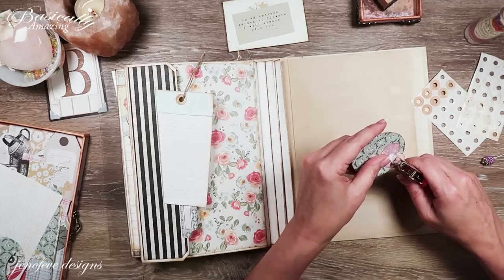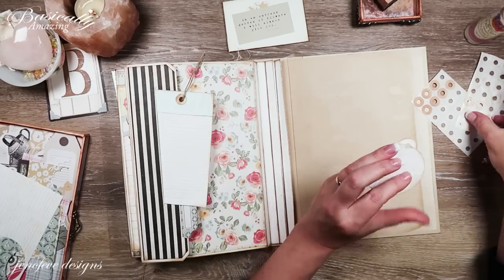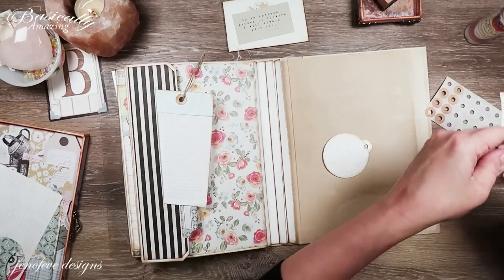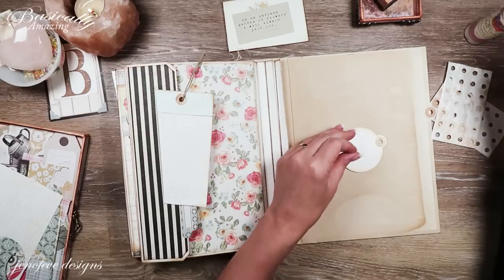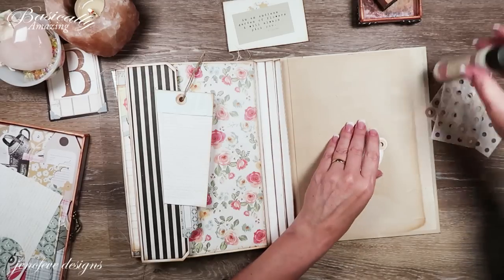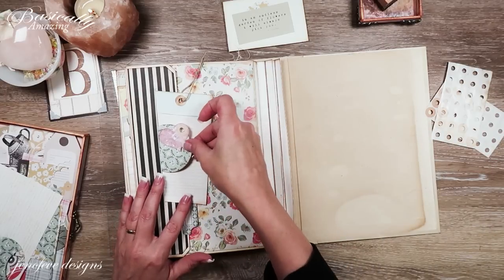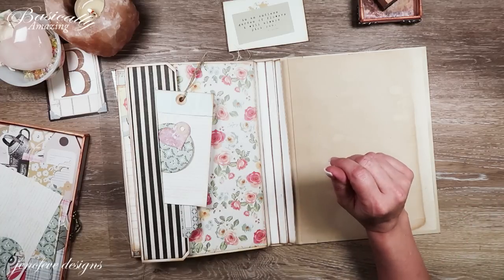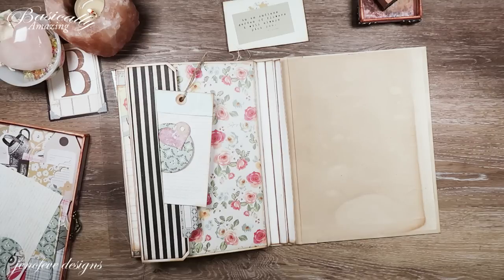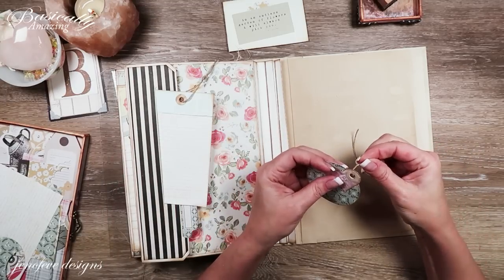I'm going to punch a hole again. Oh, I should be using my heavy duty one, shouldn't I? Oh, I got off just a little bit. And then on the back side here, we'll put another hole reinforcement. And voila. Looks super cute. I love it. Let's get a string, using some of that same twine. That's so cute. Okay.